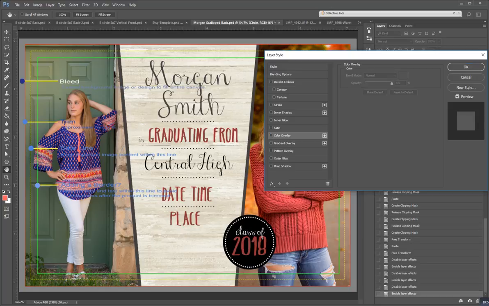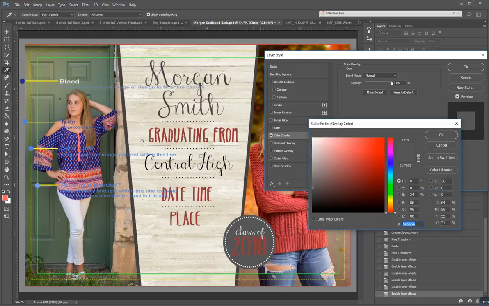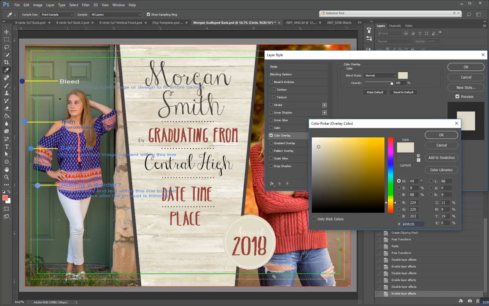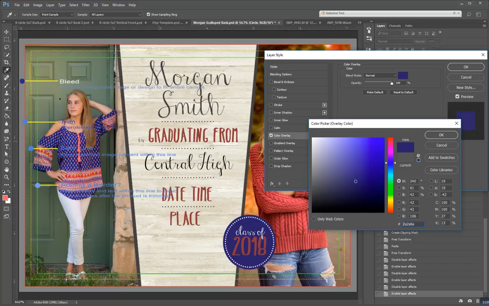As soon as you turn it on, it's going to change the color. Again, you can click the color swatch, choose something from her shirt, her jeans, her skin tone, background, shirt, tassel, even the red from the text. You can do that, or you can just slide through here and pick your own color.